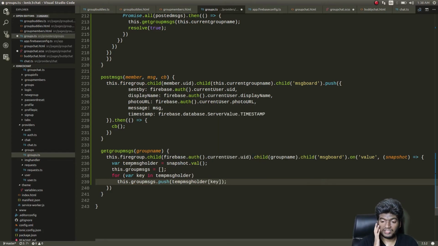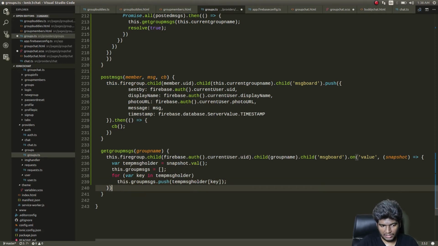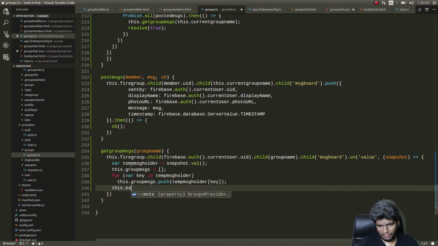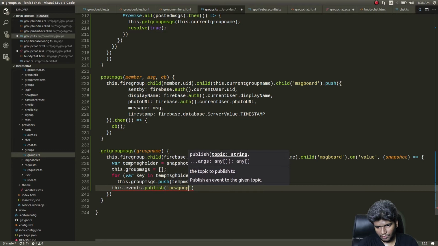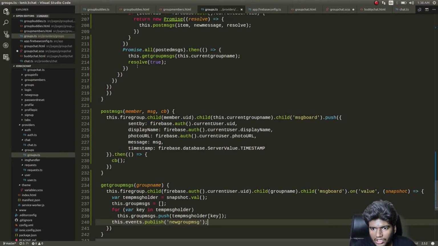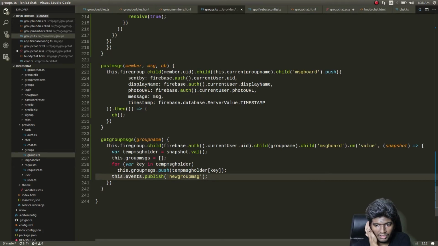Now we'll have all the messages inside the groupMessages variable, and then this.events.publish newGroupMessage. Whenever a group message has been added successfully, it will call this function. This function will get all the group messages of that particular user and then publish this newGroupMessage event. So if we listen to this event in the screen, we can get all the messages.